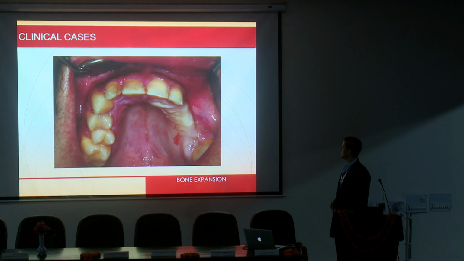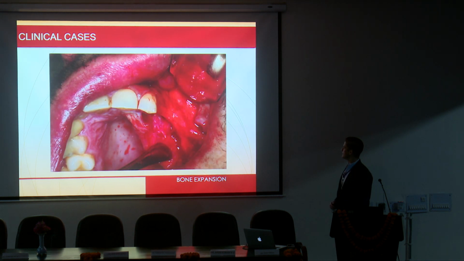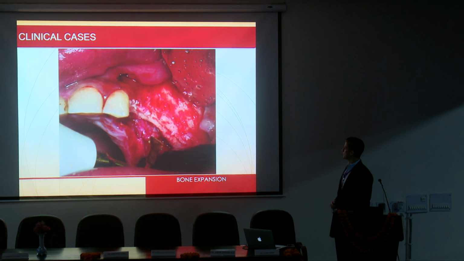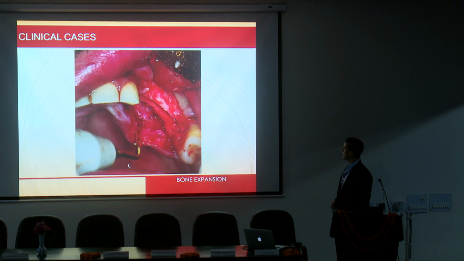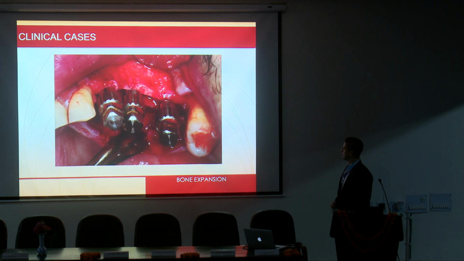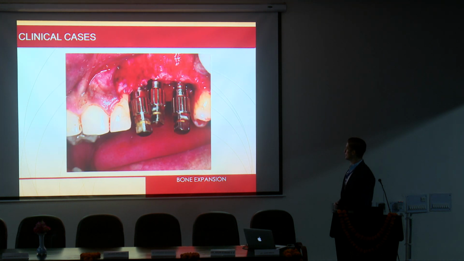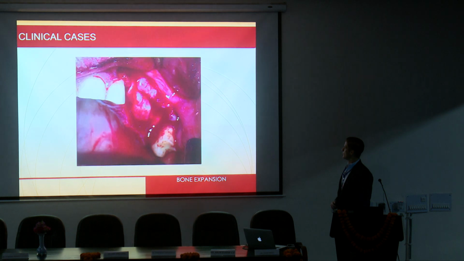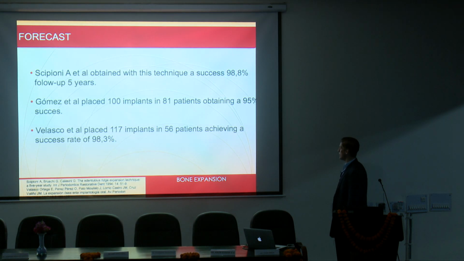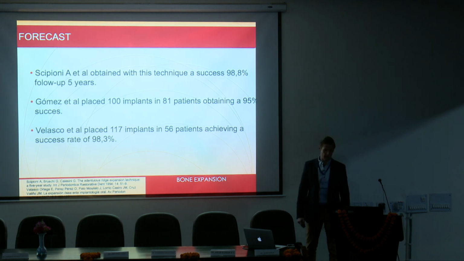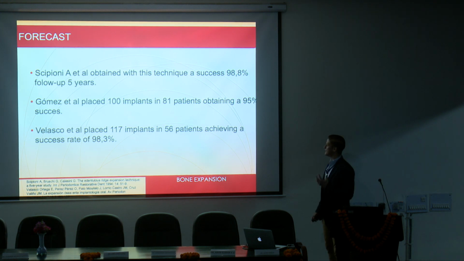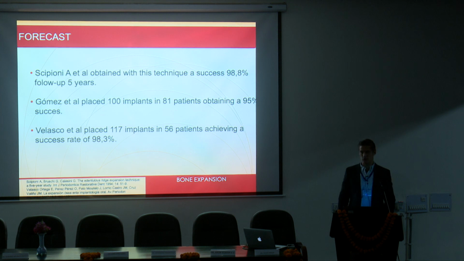In the upper maxilla, in which we are going to insert 3 implants in this area that doesn't have enough bone in the bucopalatal dimension, we use the piezoelectric scalpel very deep, and then we insert our expanders until we get the diameter of the implant we want to insert, and then we insert our implants, and we fill the gap with biomaterial. So there are a lot of authors that say this technique is predictable, if we have enough experience, achieving the same success rate as the conventional technique.